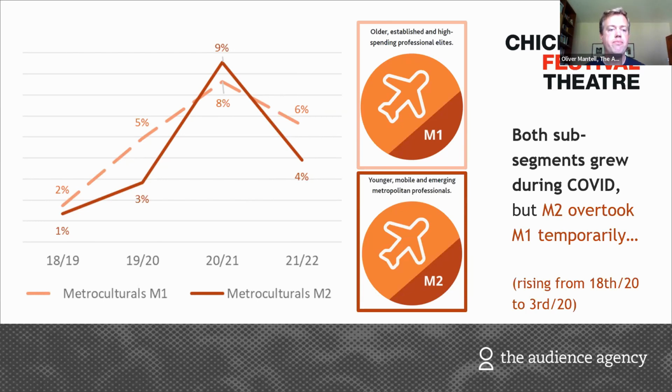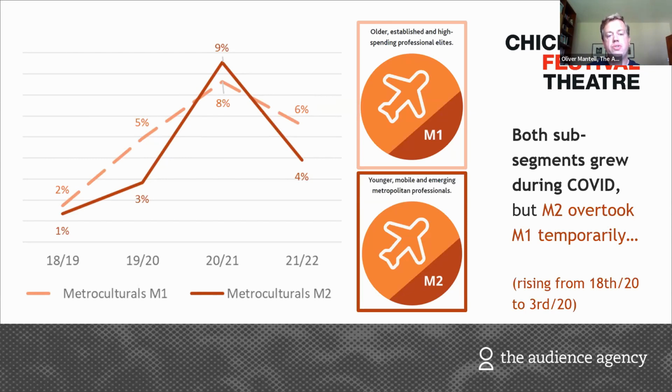And the thing I think that makes it really stark is if you look at the whole list of 20 subsegments, the M2 subsegment was the third lowest in 1819, and it was the third highest in 2021. So it really shot up in terms of relative prominence because of that period. Now, of course, we're hoping that the kind of extreme peak of COVID that we've seen in recent years hopefully isn't going to recur to quite the same degree.